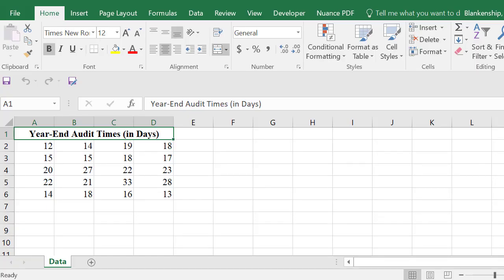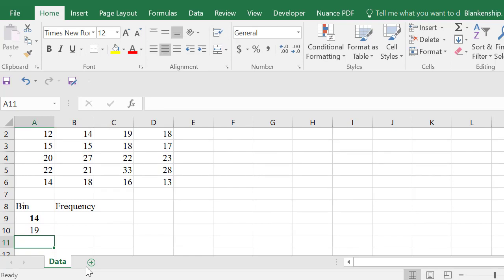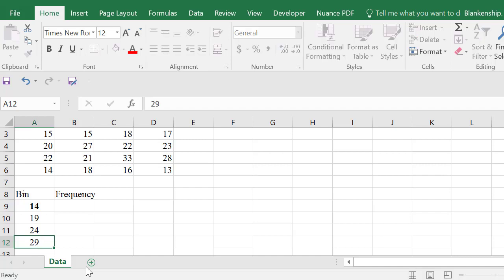So the next thing I want to show you is how to do this inside a spreadsheet. So we follow along with what the book has. We know that we're going to create our bins here, and we're going to get our frequency here. Okay. So for our bin, we just need to put the ends of our bin number. And so it's actually going to go 0 to 14, then 15 to 19, and then 20 to 24, and then 25 to 29, and then our last bin is going to be 34.